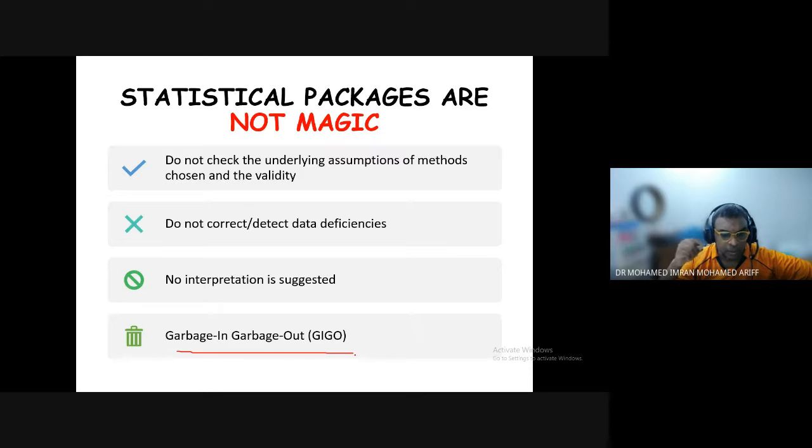Adakah number yang you dapat make sense? Okay, because number yang you dapat, it's a number by itself. But based on your readings and your prediction and your argument, you have to make sense of this data. Okay, you have to make sense. All right. It does not correct or detect any data deficiency. Kalau data itu salah ke apa ke, this package does not know. Dia akan terima juga. Okay. So remember, statistical package is not magic. Whatever you put inside, you get the answer juga.